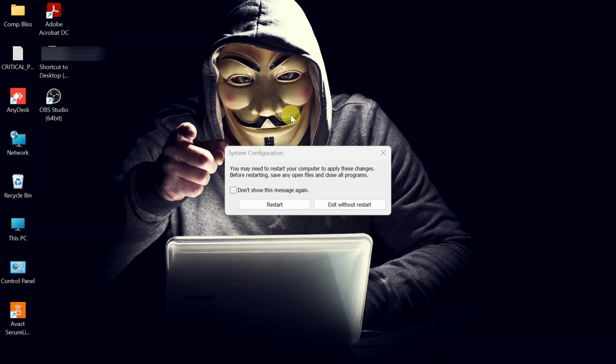In case the BSOD is showing up, then you have to go back and enable those services and select another group of services, like maybe 10, and do the same until you find out which service is causing the BSOD. If there is no service causing the BSOD, then you have to come back and enable all those services that you disabled. Please make sure you come back to enable all the services that you disabled. Okay, so we shall head on to solution number 5.